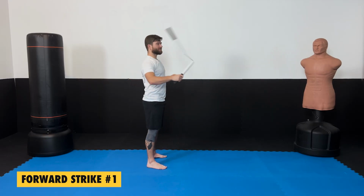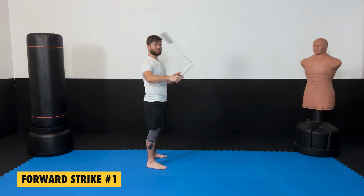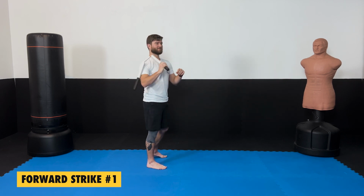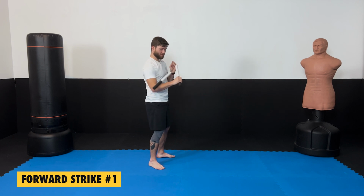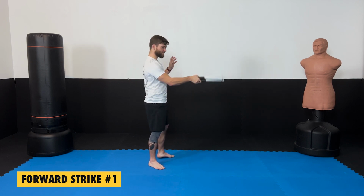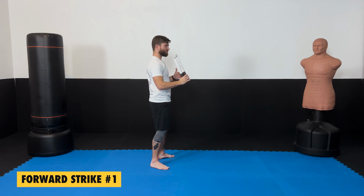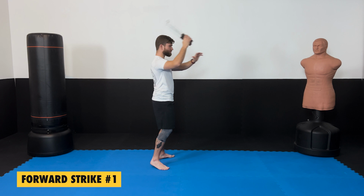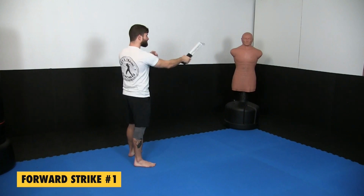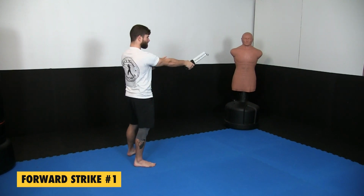One thing that happened to me a lot is I would keep the tension on the string almost the whole time, or it would kind of circle around and go downwards. So what you need to do is shoot out, and this is called casting. It's like flicking the wrist outwards. You can hold both the chucks here to practice it at first. As I'm pushing forward with my arm, I'm going to push out. Notice how I'm holding it like a hammer, and then I extend it out like I'm casting a fishing rod. That's why it's called casting. So I want this motion, but I have to stop the tip here.